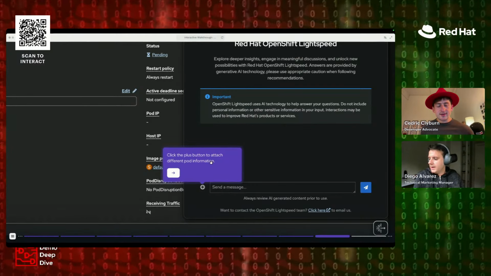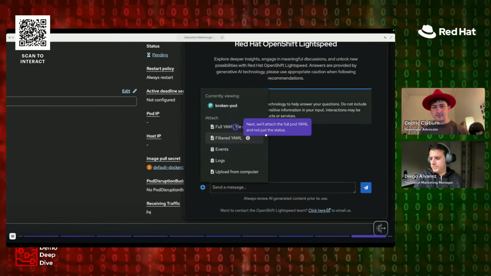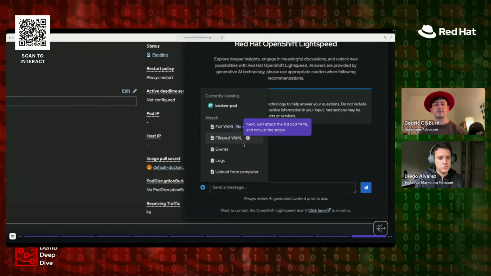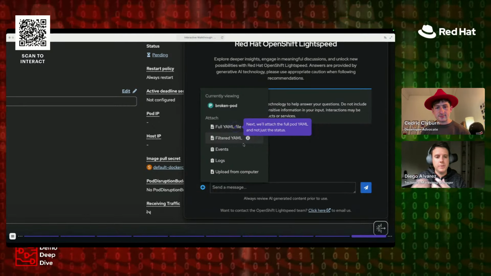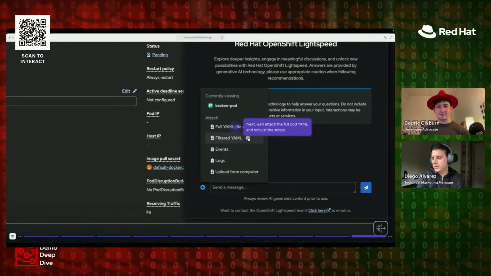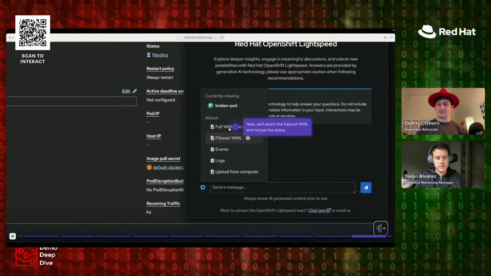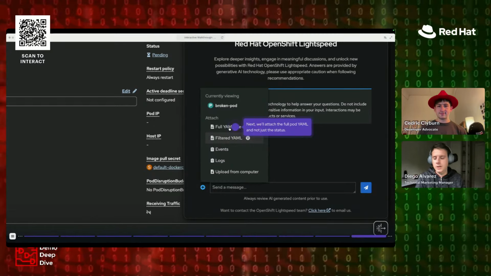No, in this case, as we will see here, we can select different things. In the previous example, we just attached the filter YAML, which just shows the status of the pod. And that's the reason why OpenShift Lightspeed understood that it was in a pending state, that there was a problem with the node selector. Now we will attach the full YAML configuration, so OpenShift Lightspeed can find the specific parameter that was causing the issue.